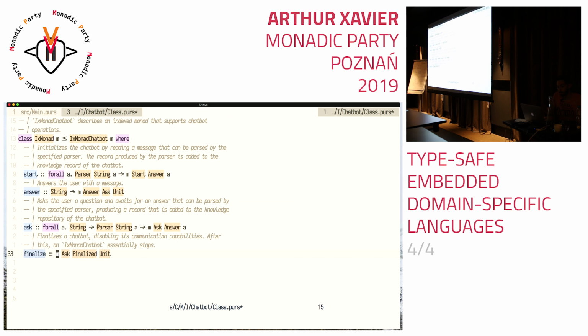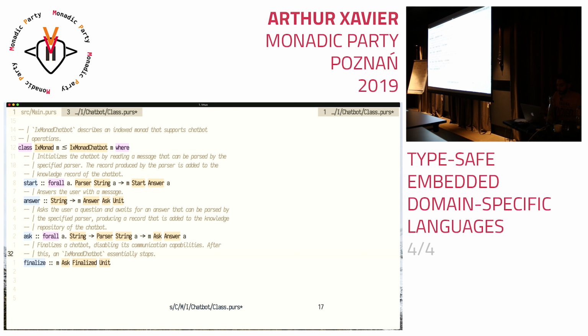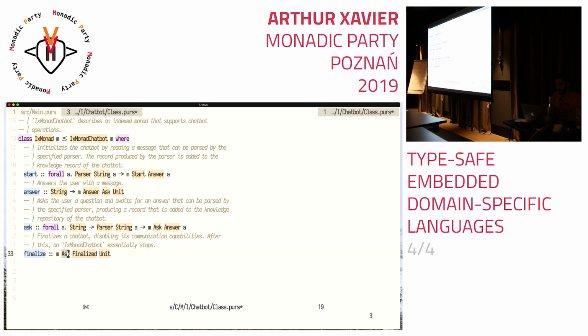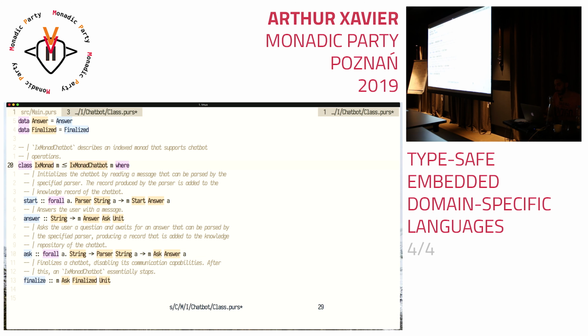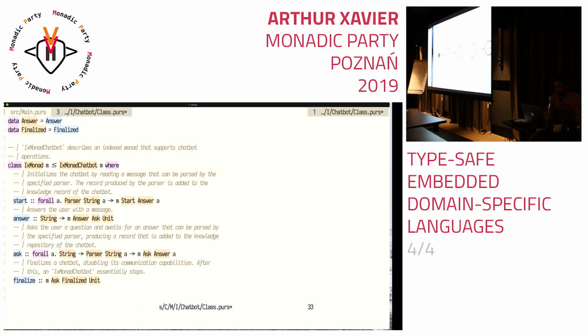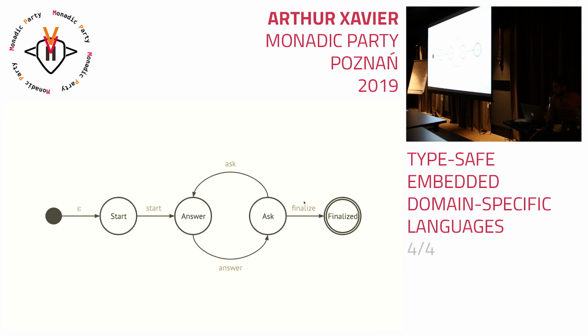So finalize is just this empty action that ends the thing because it produces nothing. It doesn't do anything actually in the actual implementation, but it starts in the ask state and ends in the finalized state. And since it ends in the finalized state and we don't have any other combination here that starts in the finalized state, we can say that IX monad chatbot works basically like this state machine here, okay?